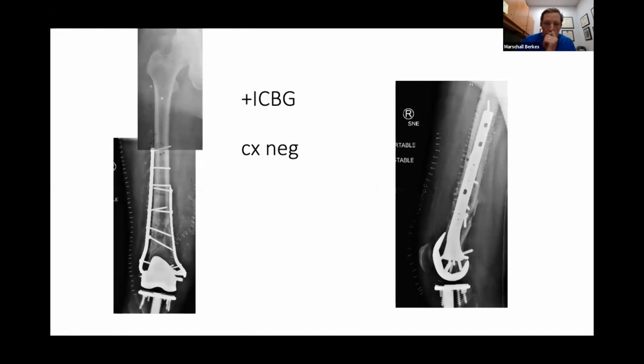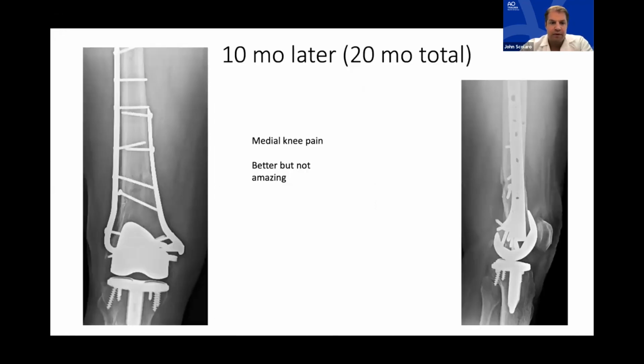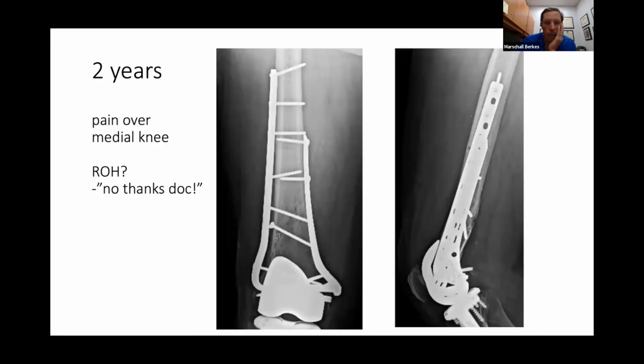Good. So dual plated, and obviously checking for evidence of infection, stuff like that. Yeah. And yeah, he's done okay. I think it's safe to say it's probably healed 2 years later. But he's getting along, doing his thing. The inside part of his knee hurts wherever that plate is, and he doesn't want any more operations. I can tell you that much.